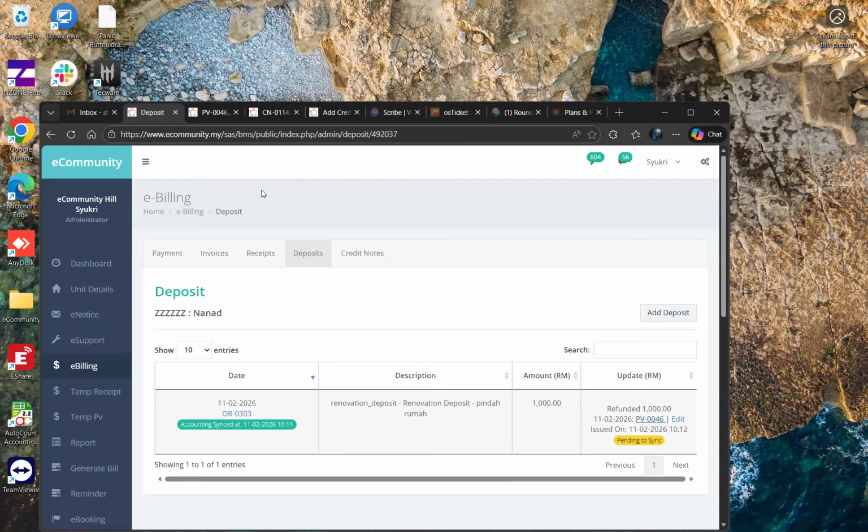Meaning you are kind of transferring the tenant money to the owner account. So that when I created this OR and others with advance payment, correct? Because after that only we take this advance payment to pay the owner invoice. Oh yeah, if not, the owner's account will become not tally because if we create the deposit, it also creates the invoice. Correct? Okay, clear. This part will be tally because we're at the owner account. If you do the deposit one, I would say it's correct also. It's just one extra step.